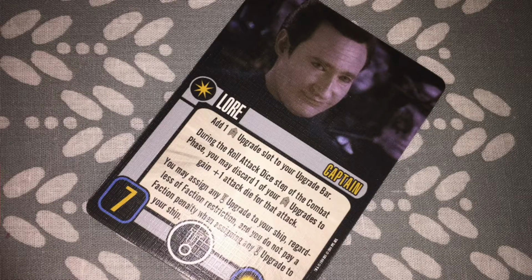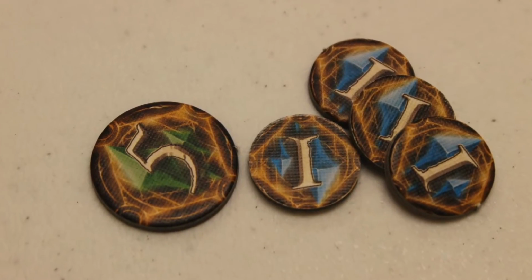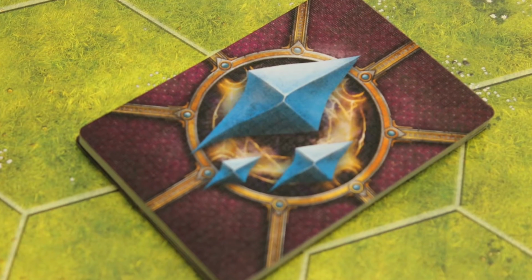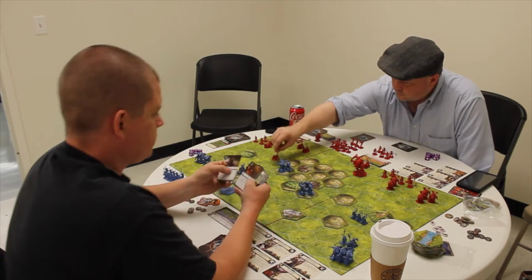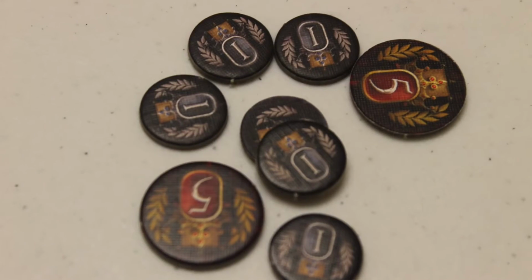Then you have the lore step. During the lore phase, you can do one of 3 things. You can take 2 lore tokens, you can take 1 lore token and draw 1 lore card, or you can draw 2 lore cards and return one of those lore cards to the deck. So you can take turns doing these steps back and forth until one player has gained enough victory points to win the game. And that is how you play Battlelore 2nd Edition.